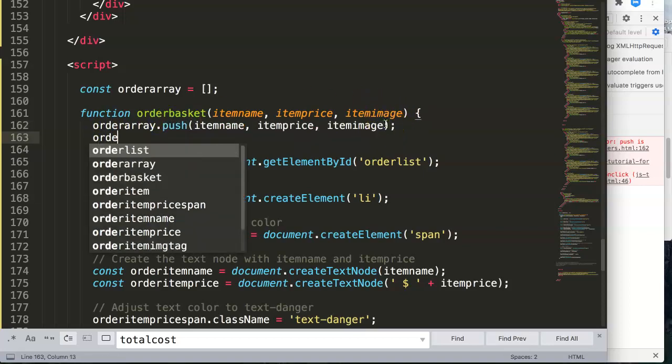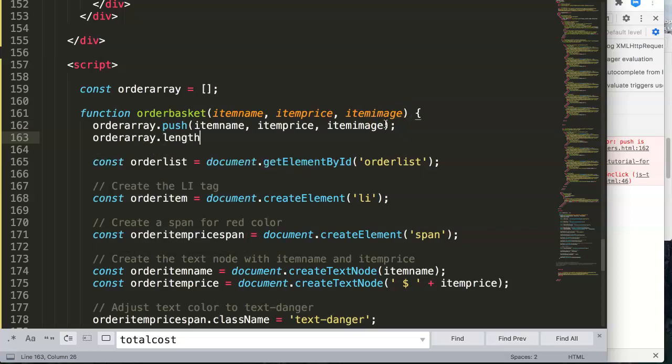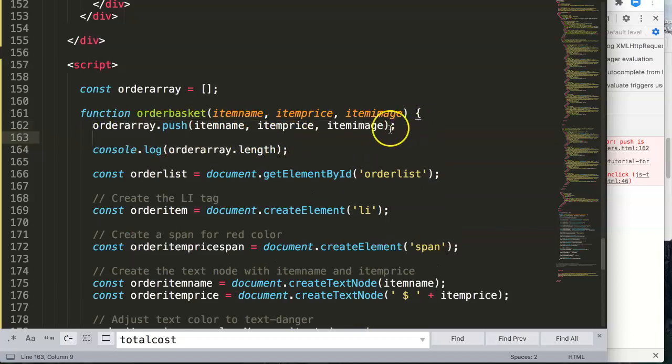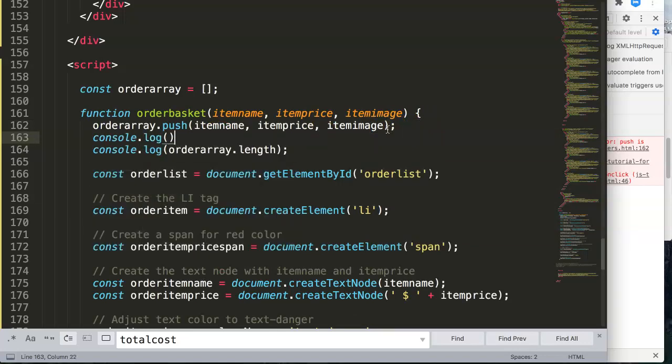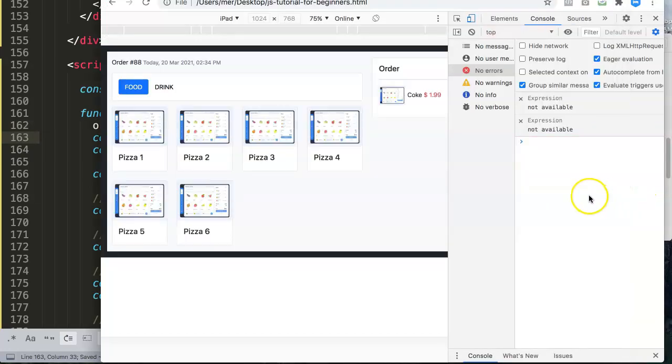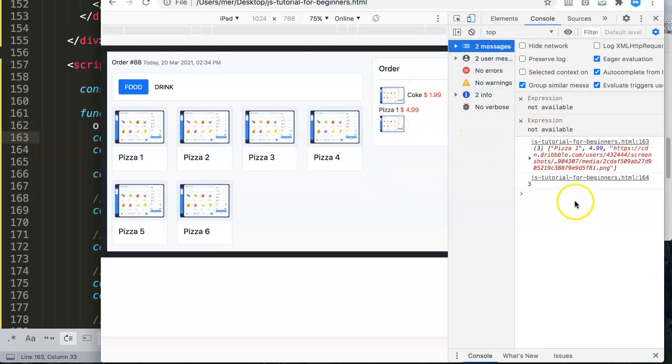So we push, and then we say your order array dot length. If you like these kinds of videos about arrays, check out my other videos on this, because I cover these kinds of items as well. Then we say here two things: console.log order array length. So you can see that we should now have a length of 3. And then we can say console.log and the order array, and the order array is this one. There we are. Refresh. Once we refresh, press the button. Do we get a console log? I'm not sure. There we are. You can see it gets it. It says 3 items here.